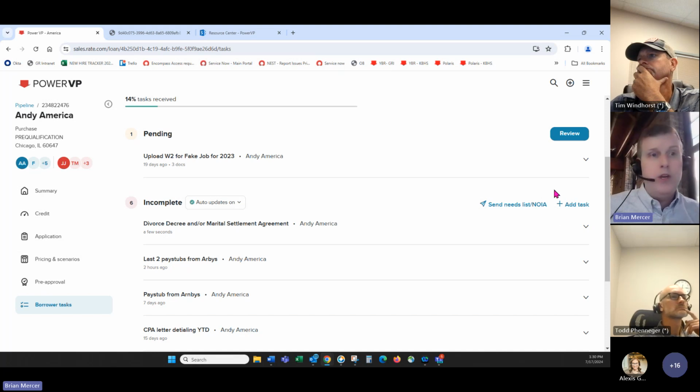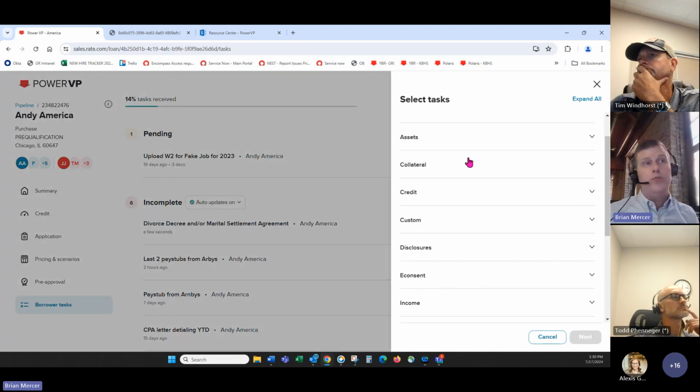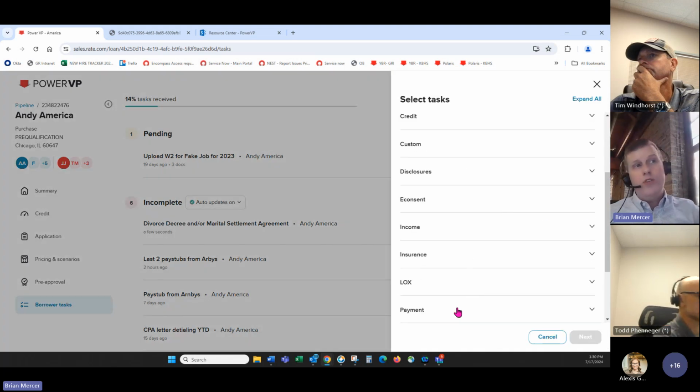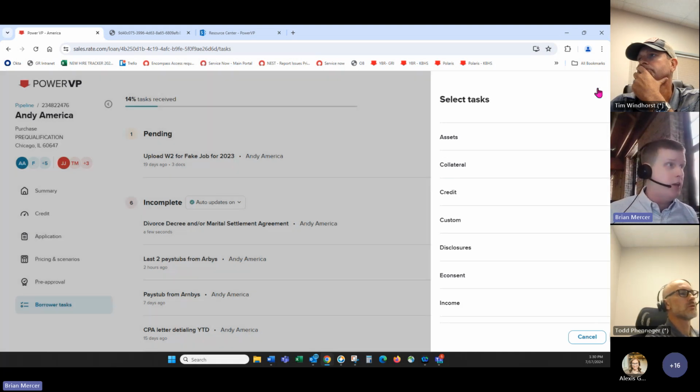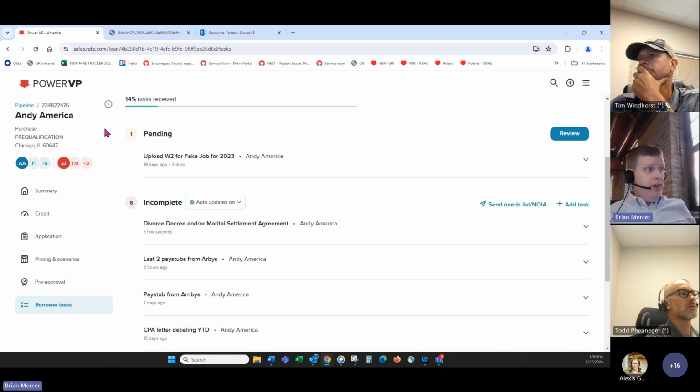So you do have the ability to freeform to describe all this stuff. But again, if you're requesting one of these documents, request it from the category that you're seeing in the dropdown. That way, when the borrower uploads the doc, the AI already starts working on it. And by the time you pass this thing off to your processor, those docs may have already been reviewed and signed off, and you can get a true, genuine approval out to the client pretty much immediately. Now, that's pretty much the pre-approval workflow.